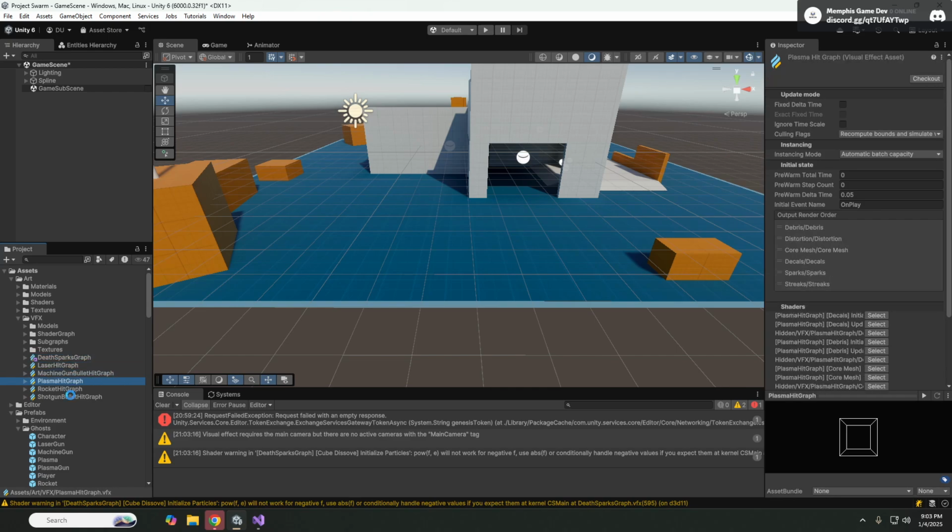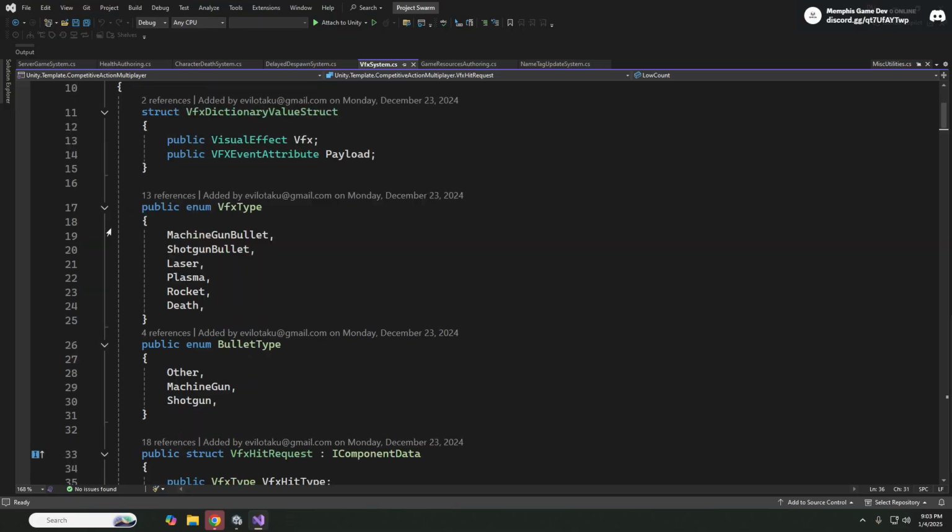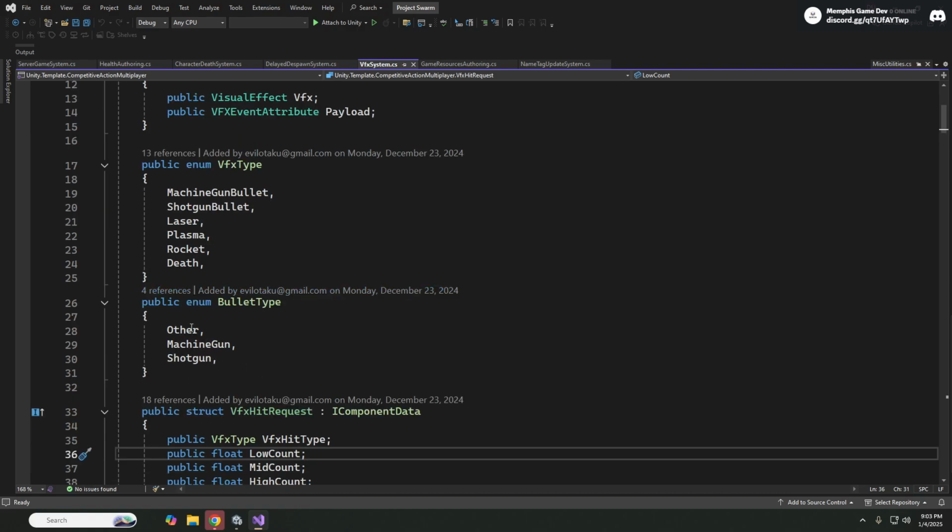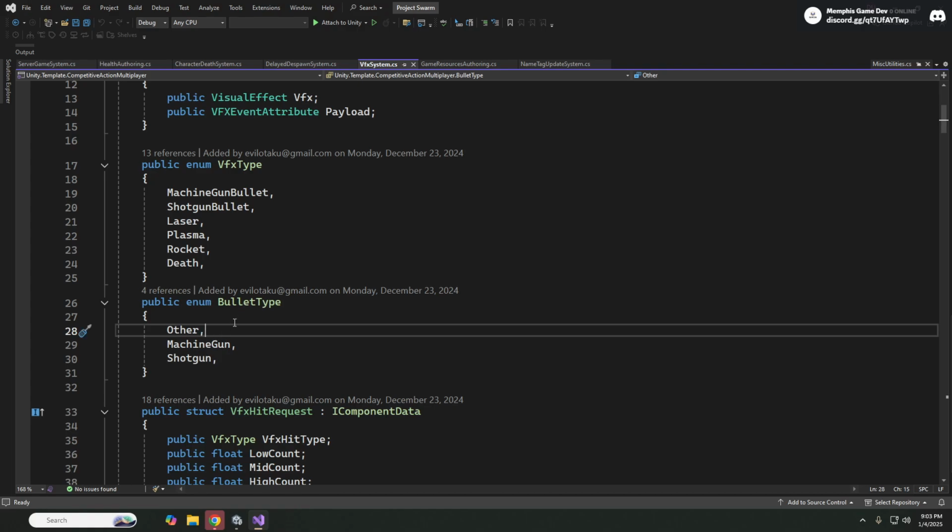There's laser hits. Each ammunition has its own particle system here. And we have this enum to keep track of which types are being spawned. There's a bullet type as well. And this other is what we're using for the death animations.